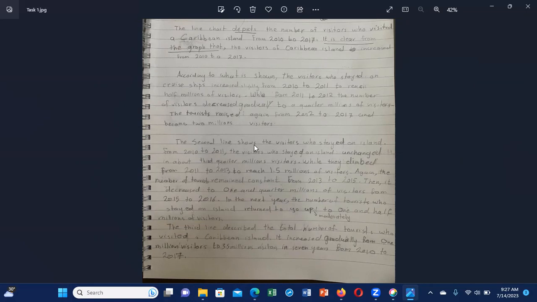But for task one, I couldn't recommend you to write "to sum up". For task two, of course, there will be a conclusion. For task two, we know that there is the introductory paragraph, body paragraph one, body paragraph two, and finally the conclusion. But for task one, it is better if you write "in short".